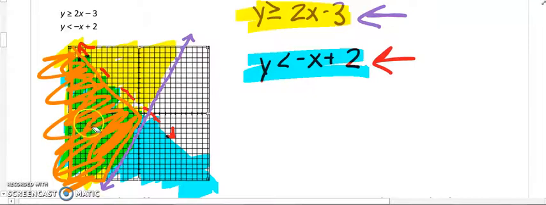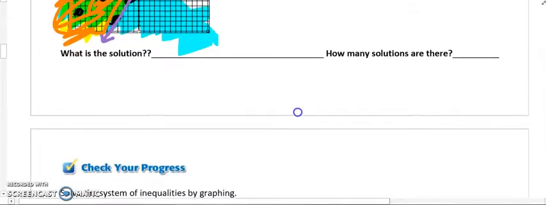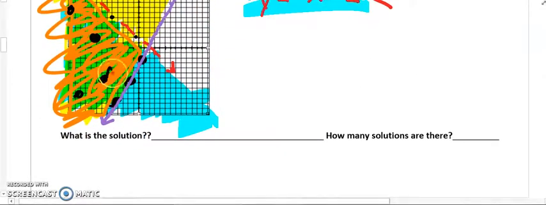And so this is the overlap. So any point I pick in here, and you can test it, and I recommend you do that. Any point I pick in here, any of these, or even on this line, because that's part of my solution set, not up here. Here it's not because it's not included. But any of these points, I can plug into x and y, and I'll get the same thing on both. So it'll work. I'll get the same thing on left and right here, and the same thing left and right here, and that will work. So the solution is this whole range.